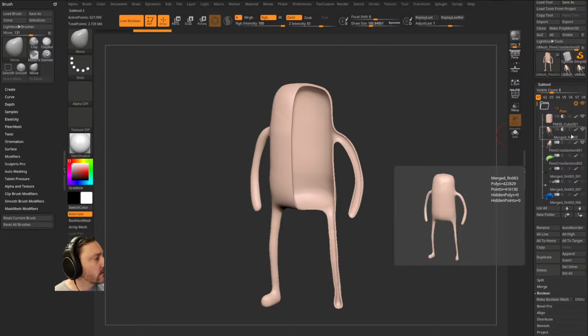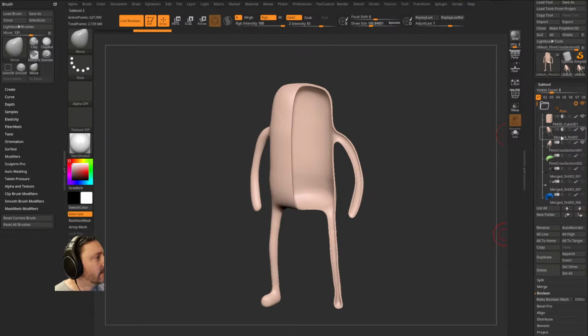Oh, I was on the wrong folder. I forgot I had the fin all in here. Oh boy. So let me see. I'm going to take the body up out of this folder. This is my fault. Dummy. Okay, so there wasn't a folder there. That was the fin folder.